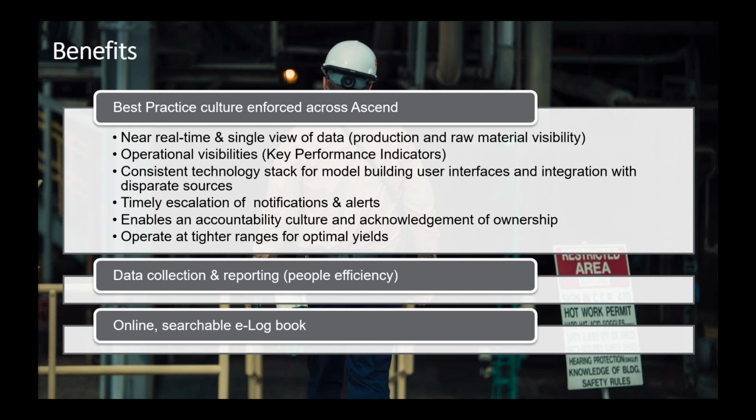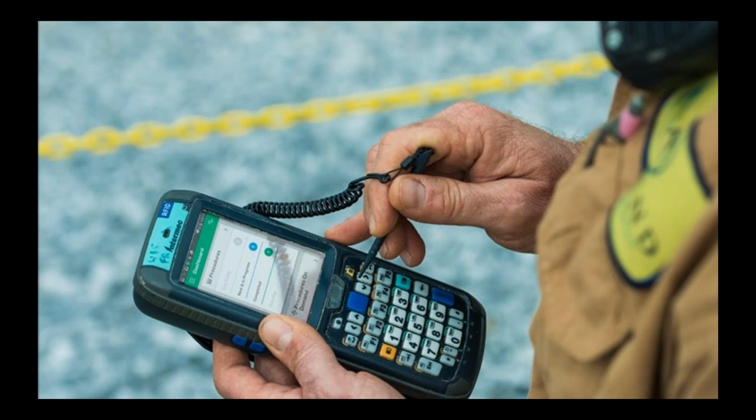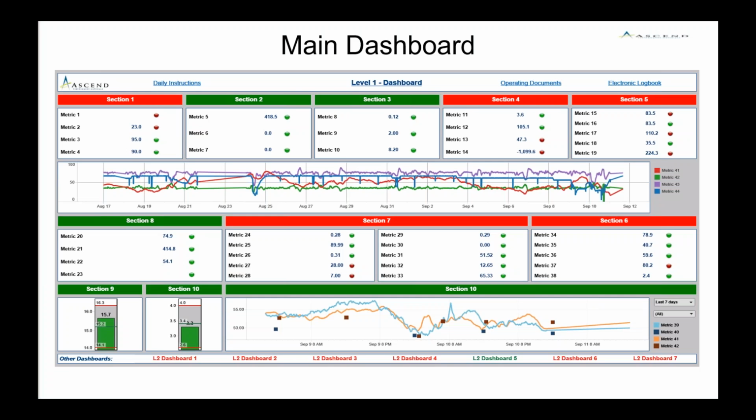I'll make one comment to follow up on that, that it's very important. We can take any tool out there. You can take intelligence, workflow, we can take IntelaTrac, and it's a tool. It's a tool. But if we as engineers, managers, supervisors don't embrace it, if we don't support it and encourage the use of it properly, if we go out and do management by walking around, by asking people, how is this working, and why is this red, and why is there an alert here? The operators and the folks need to understand that the whole company is interested and asks questions, and we all get involved in this, and they see that, and it really helps them out.